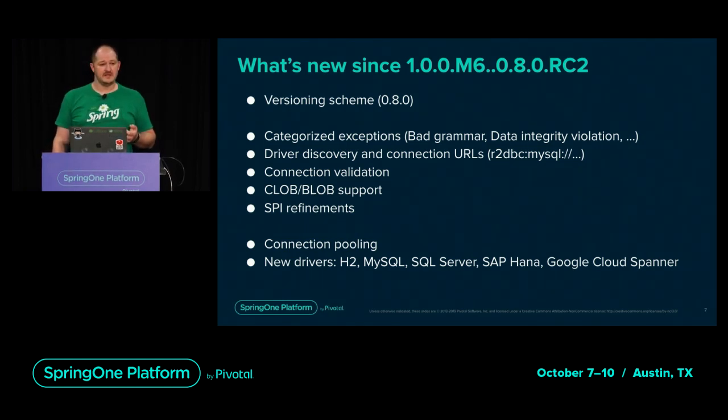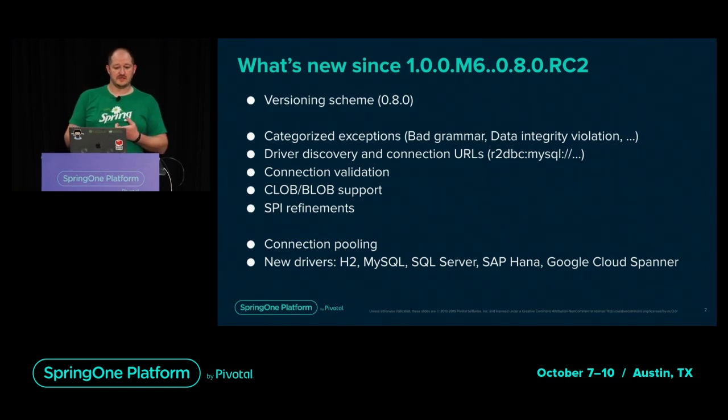And what we realized is that you don't build an SPI within a couple of days or within a year, but it takes a little bit more than that. So we relabeled our releases to the 0.8 release scheme to indicate we want to go towards a GA release, but we can't promise full backwards compatibility on the SPI, but rather we know about a few upcoming things that will require changes to that SPI. And once we are happy with perhaps an 0.9 release, and we can relabel it to 1.0, then we will see a fully stable and backwards compatible release of R2DBC itself. So we had a change in the versioning scheme.